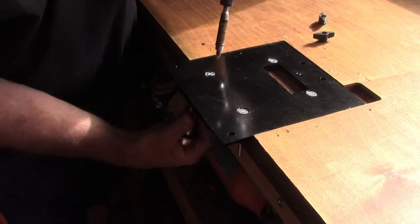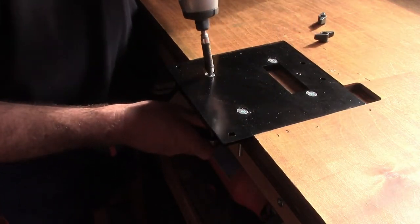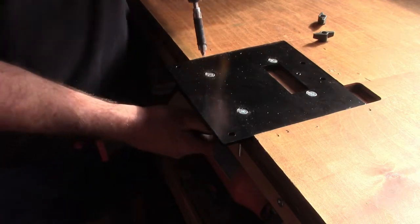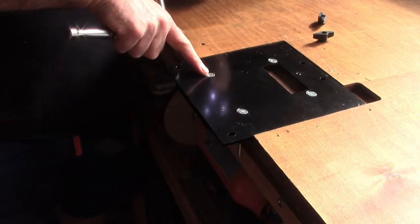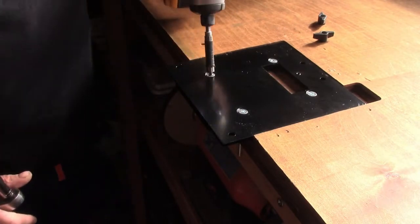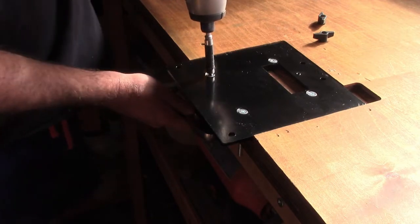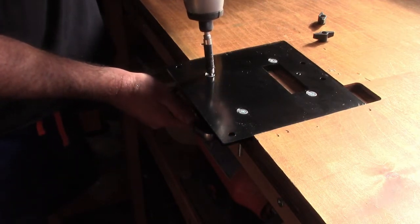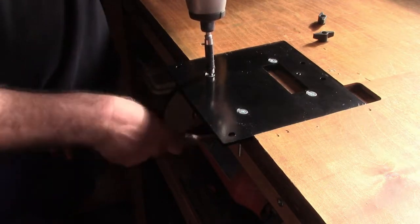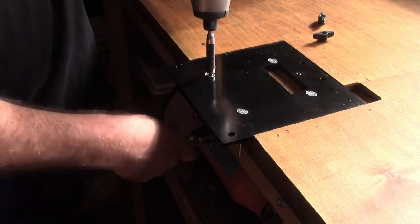My bit has seen better days. Okay, so now this is how you want to do this, so you don't mess that Phillips up. Don't torque it down with the drill. Just hold it with the bit and snug it up that way. And there you go. That's it.